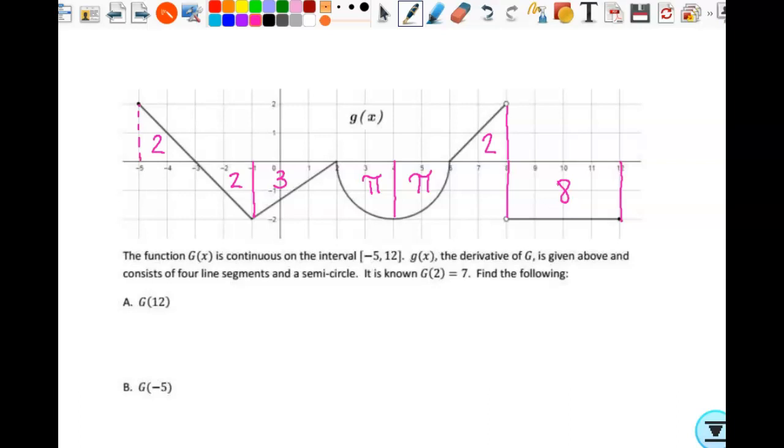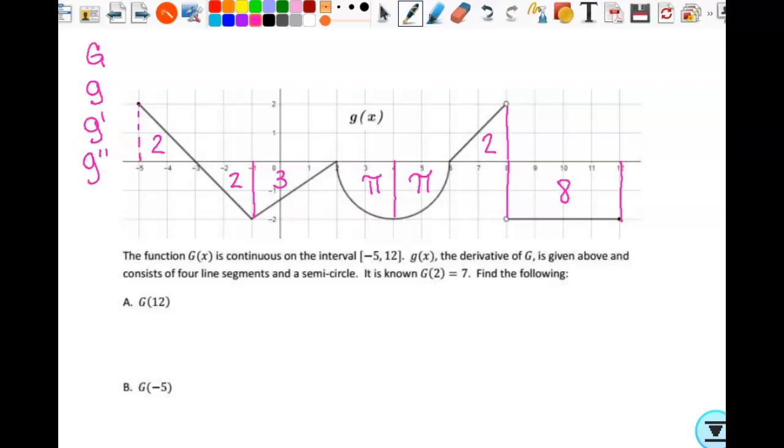Okay. So tell me, how is the capital G of x and the lowercase g of x, are they the same thing? No. How are they related? Good. Remember, if we have g, we take the derivative, then we get g prime, then we would get g double prime, right? So whether it's capital or lowercase, it matters.